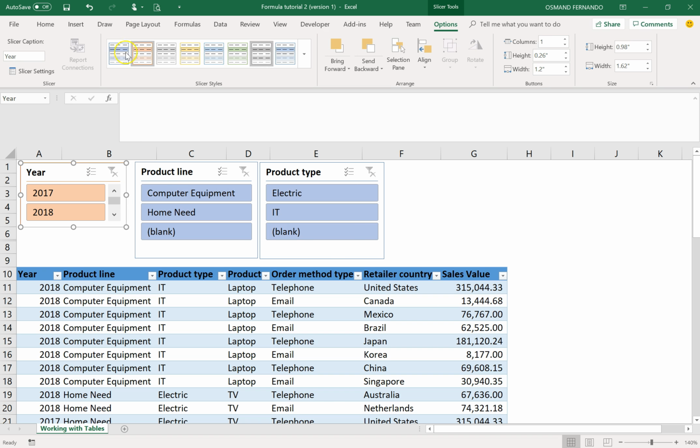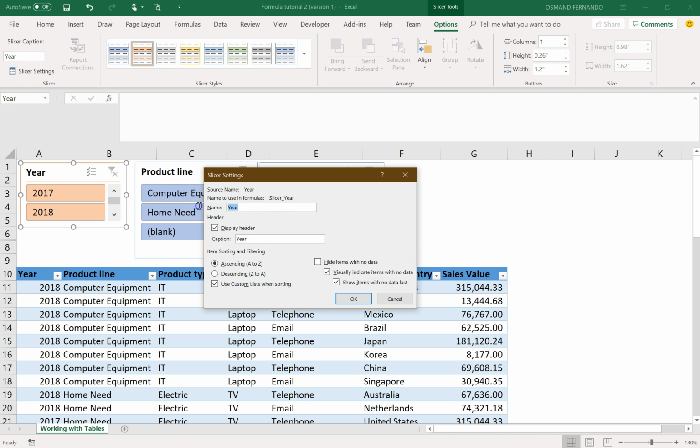And then when you come to the slicer settings, you can change the name, and you can have descending or ascending sort orders, right? And a header. If you don't want the header, you can untick it. And also hide items with no data, right? You can tick that if you want. So likewise, you can format using slicer settings.